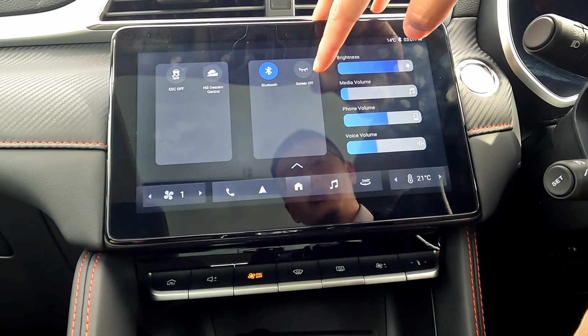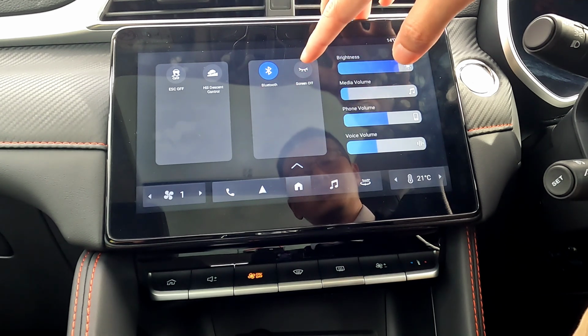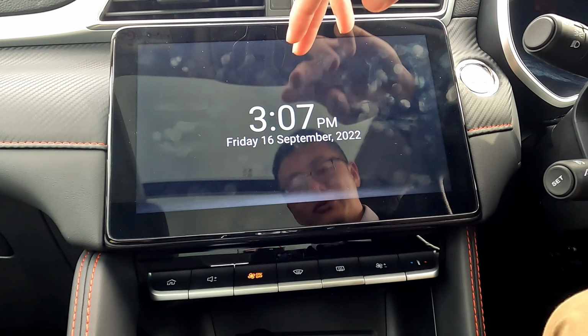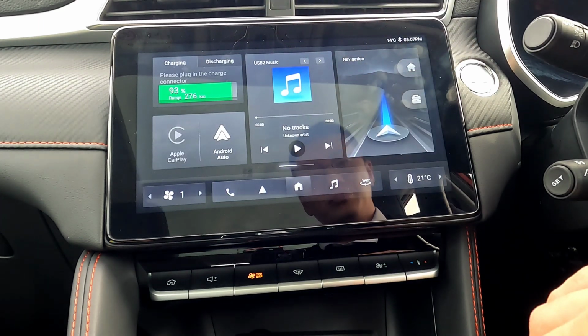Bluetooth quick adjust on and off, screen off, that allows you to switch off the screen when you drive at night. If you don't like it, just press that. That means it goes into a clock setting, so you can see what's around you. And if you do want to go back, just press the button, just like this. That goes back to the home screen.